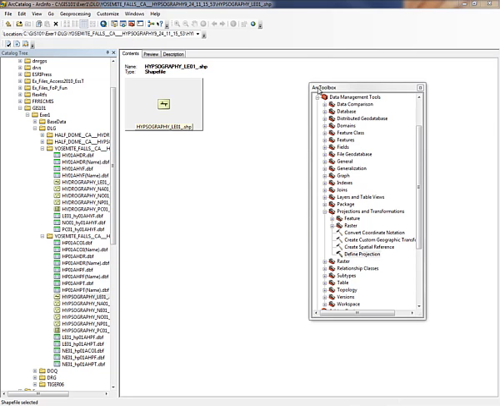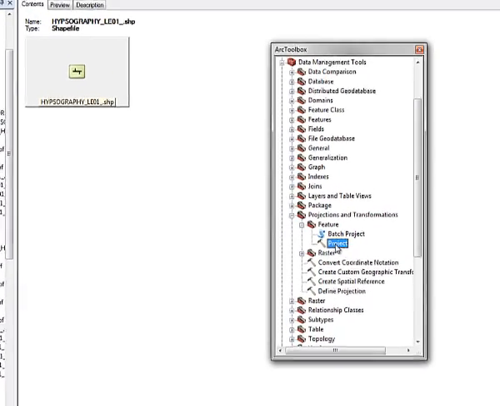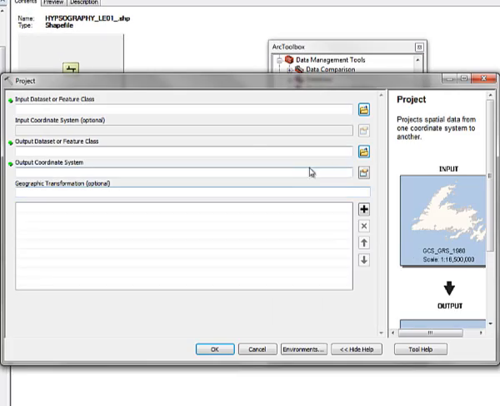So we've already got our toolbox open. We've already defined our projections, which you have to do first. And so now what we want to do is we're interested in feature data. So let's expand that tool. And you'll see we have a tool called Project. And this is what I was telling you before, that to me it would be much more appropriately named if it were Reproject instead of Project. But because that's basically what we're doing, we're going to reproject with it. But that's the tool we want. So go ahead and click on Project.